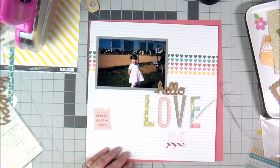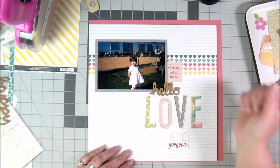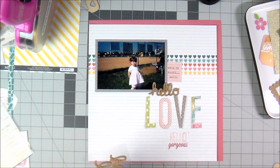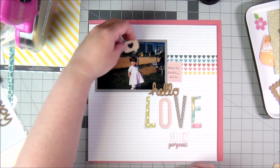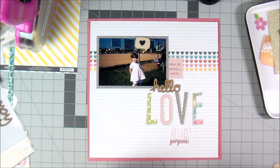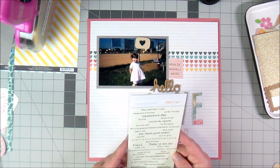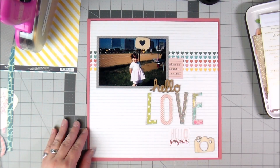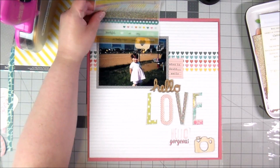I pulled out a bunch of stuff, and you can see my little dish over to the side where I have a bunch of stuff just hanging out in the wings waiting for me to use it. A couple of these things don't end up on the layout, but I just keep playing around trying to see what will work. Even after I picked out a bunch of different embellishments and laid them out on the page, I ended up going back into my containers and trying to find some more.